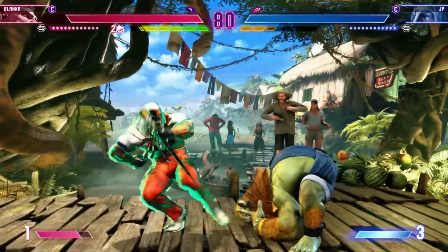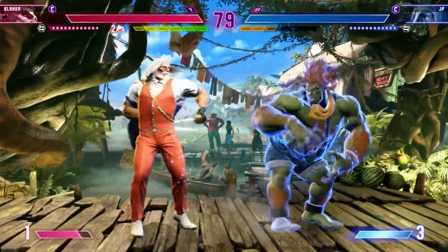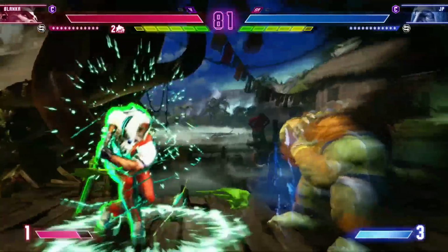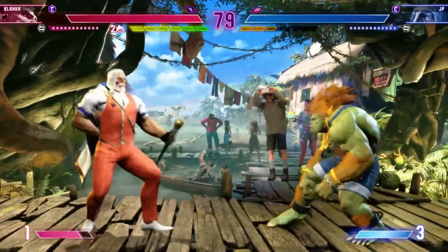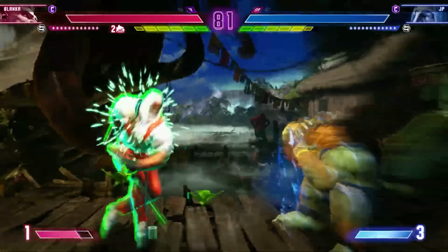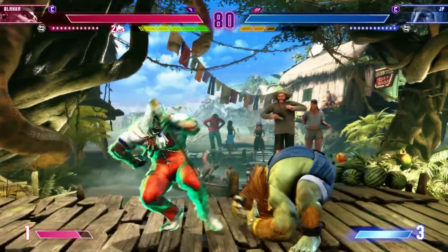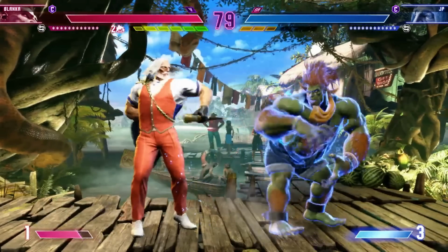So you use it similarly to Kimberly. I think this is really good if JP wants to mount an offense. I'm curious if it is cancelable into supers only, maybe, which could be potentially pretty effective if he can cancel into his level 2 and then convert from there. That's a good point, yeah.